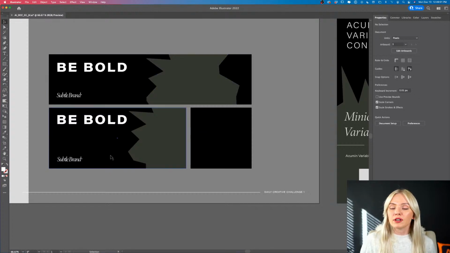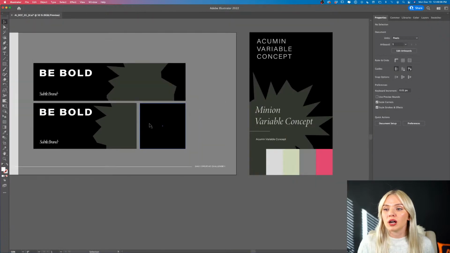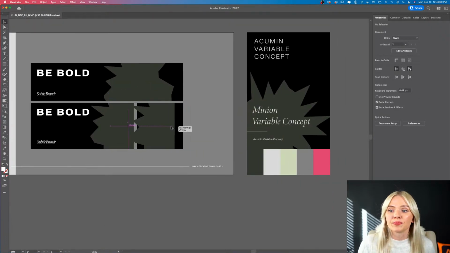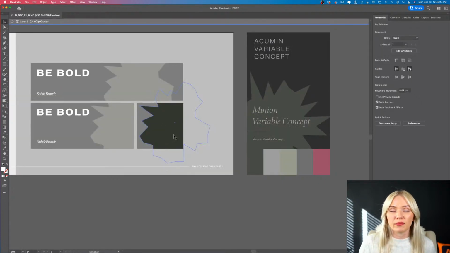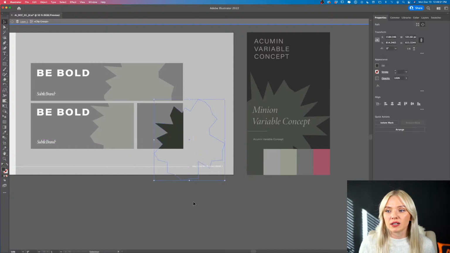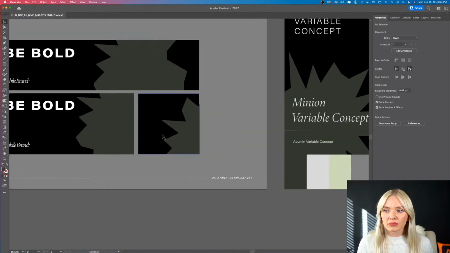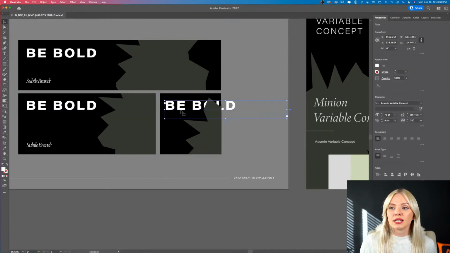So now we have two sizes already done. Now let's create one for our square post or square ad. And again, I'm going to copy paste this, and I'm going to push this object, double click into the mask and push it a little bit to the side so our text can still be the highlight of the post. Okay, and in this case I'm going to have to adjust the font size. Of course I can divide this in two lines, but I'm going to adjust the font size just because I want to have it all in one line.